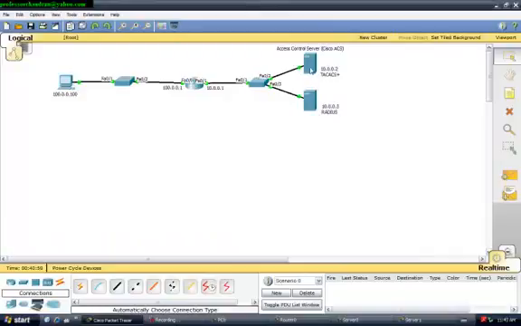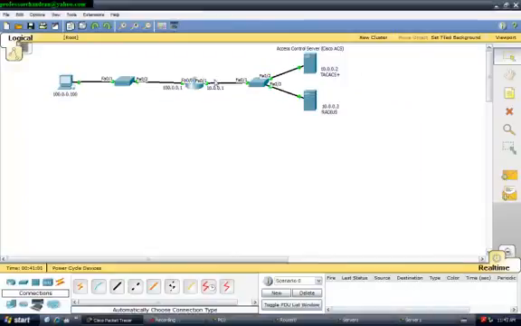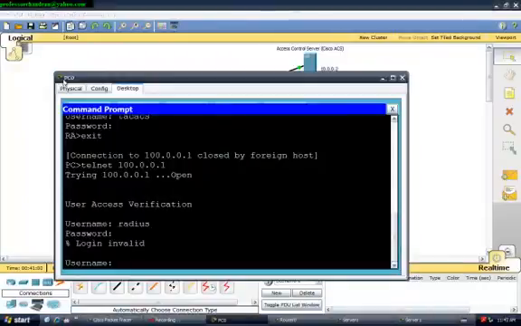Let us turn off tacacs. Interface 0/2, I turn off tacacs. Turned off. Now, username radius.